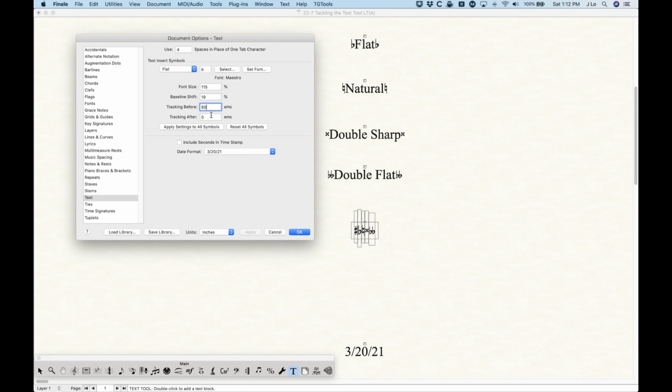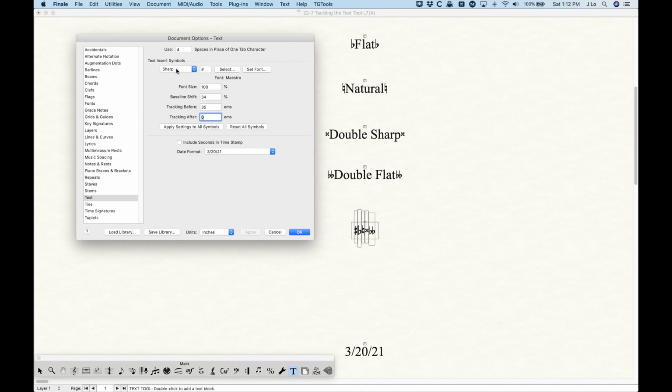So again, if you decide that you don't like the horizontal spacing, you can futz with these numbers a little bit, and you can see that they're set a little bit differently for each character. The natural is 50, the double sharp is 40, the double flat is 60 for the tracking before. So they're all set just ever so slightly differently.